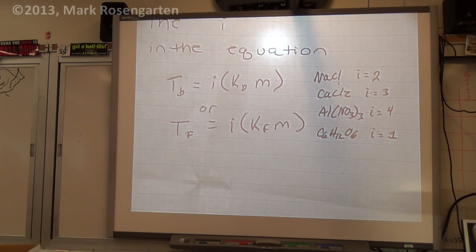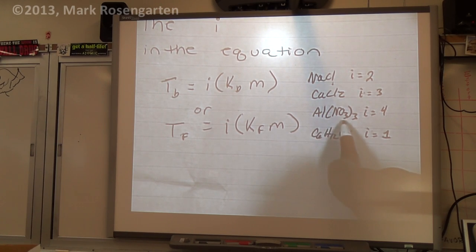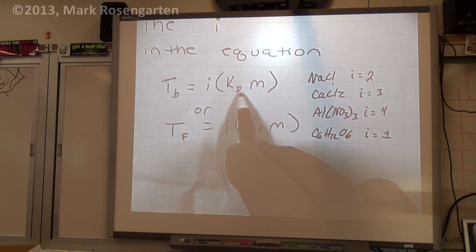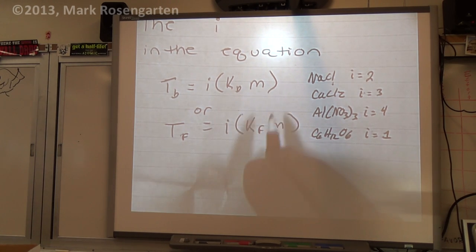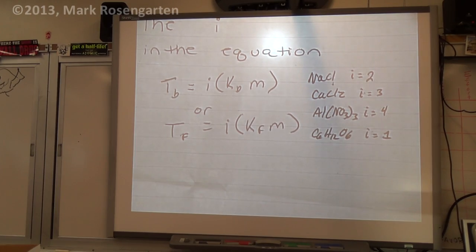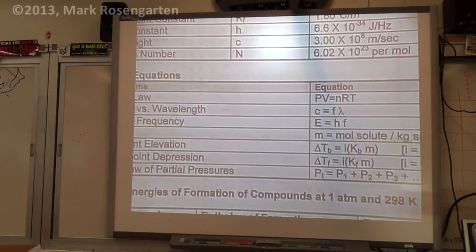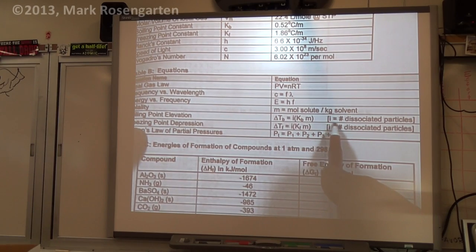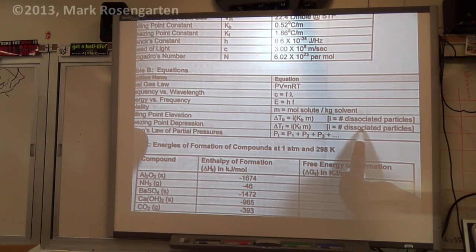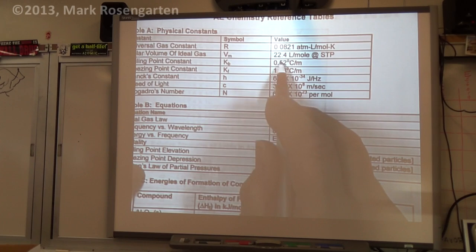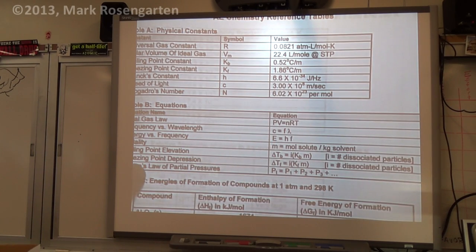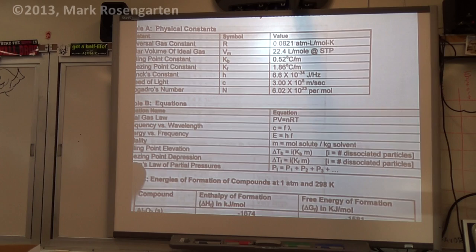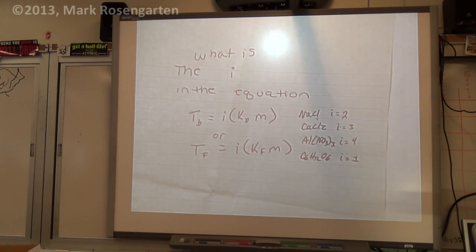So that you can show the impact of having more ions on the freezing point or boiling point. And this, of course, would be 0.52. This would be 1.86. This is the molality of the solution. You can find the equation and the constants. The equation can be found on reference table B. And it even says here, I equals the number of dissociated particles. And up here, it gives you the boiling and freezing point constants that you can plug in for Kb and Kf. Could you repeat why, on the other page, the last one was 1?